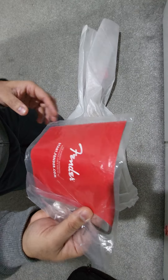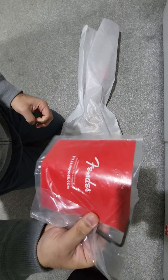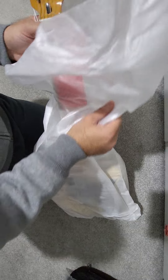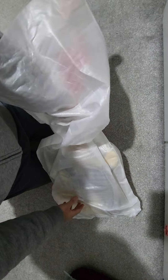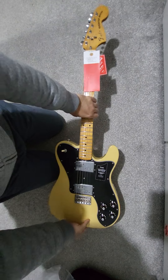I didn't want a nitro version for this — I have two other nitro guitars which I love — but I wanted to look like a new instrument. There's also a Road Worn version if you prefer that. These guitars normally have rubber bands on them, but I'm assuming they took this out to give it a once-over before shipping, which would explain why there's no rubber band on it.